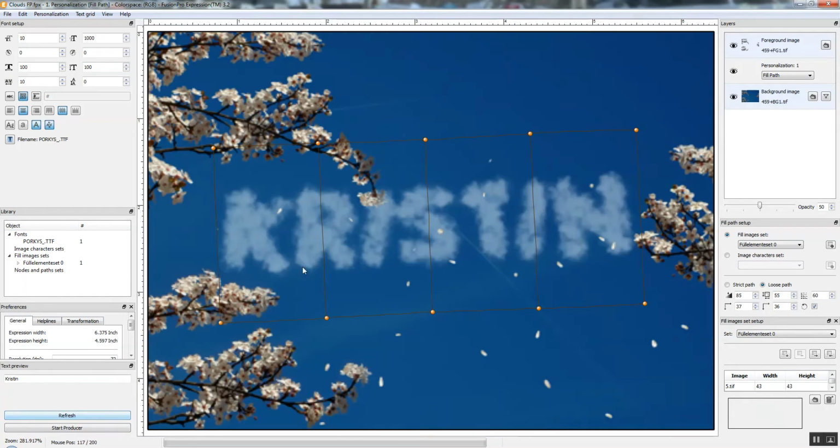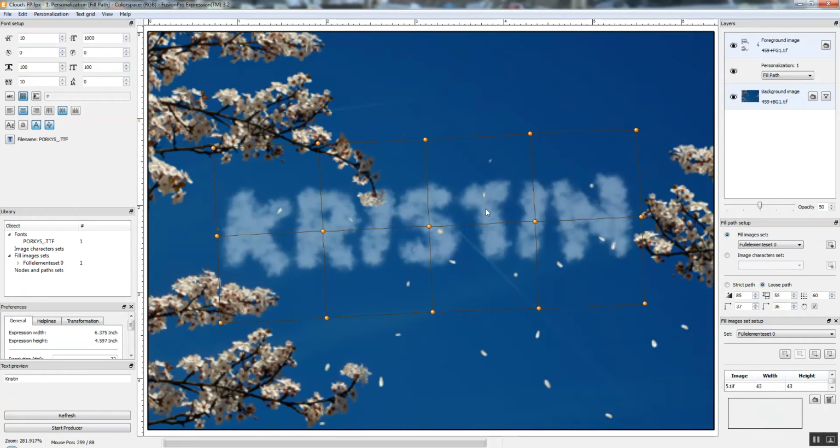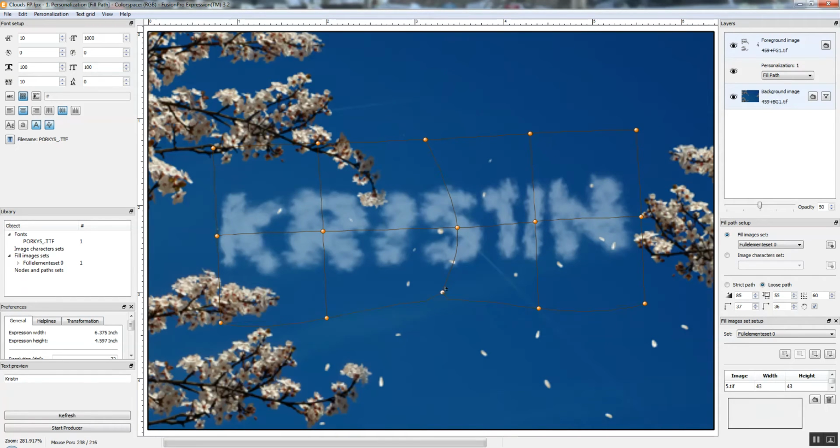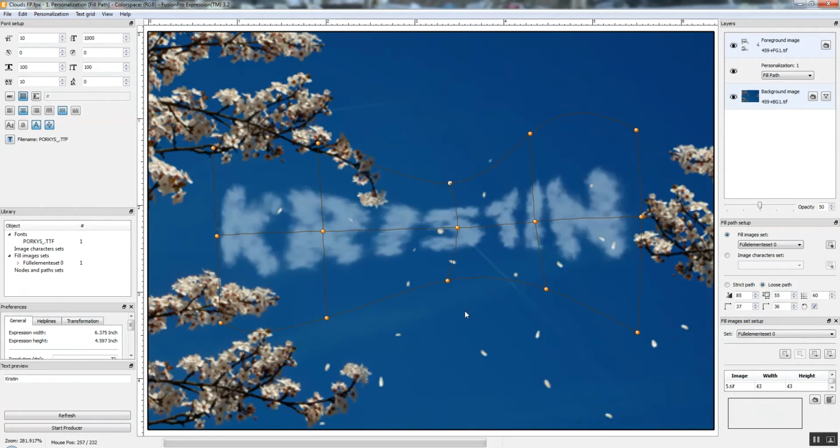Now the points here are used for bending, and you can add points simply by right clicking and say add a Y point, and then you can use these for bending the image. So if you had to bend it around a texture or bend it around a pole, or bend it around whatever you're going to bend it around, that's what you're going to use these points for. You can clearly see that that's making it look like it's a little wind blown.